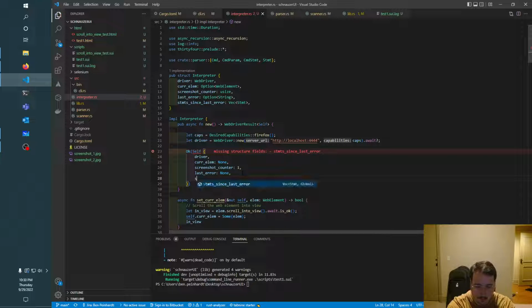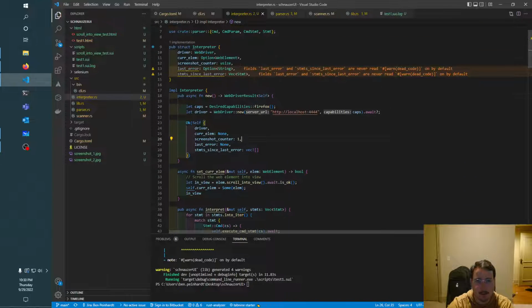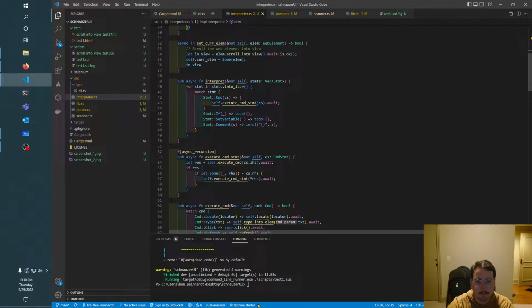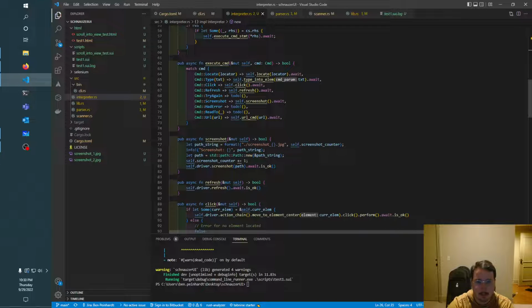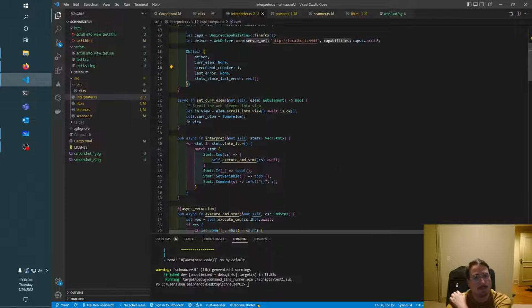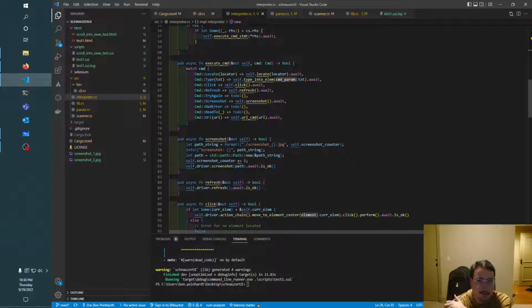And then we'll do statements since last error is an empty vec, right? And then we'll do, okay, so that compiles, right? Now let's implement had error.